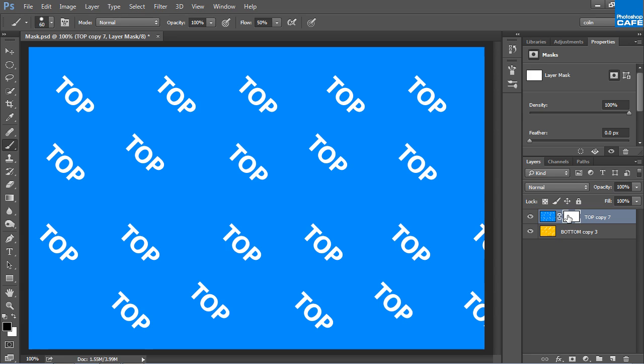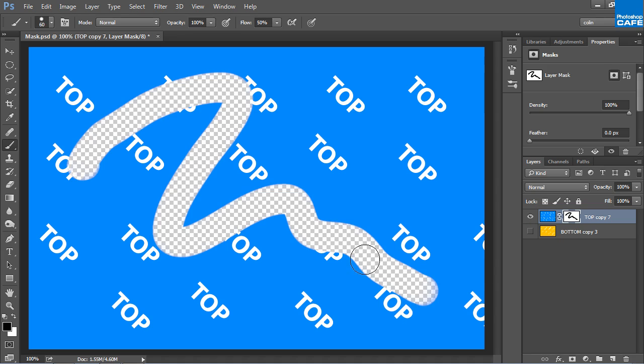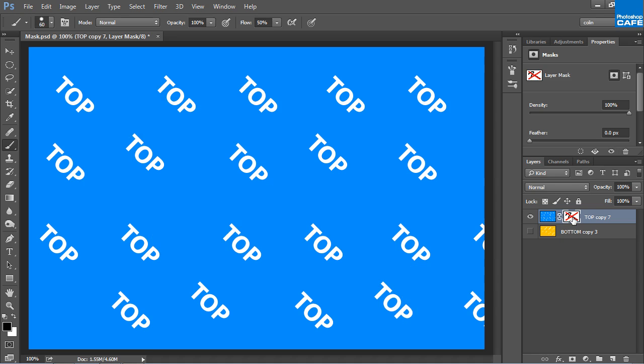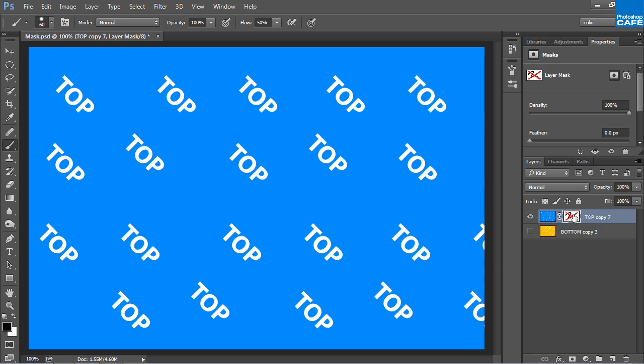Now let's look at one other thing here. I'm just going to paint with the black again. And as I said before, one of the great things about this is it might look similar, but if we hold down the Shift key and click on that mask, we can turn that mask on or off. We can also get rid of the mask just by clicking, and let's turn it on first.